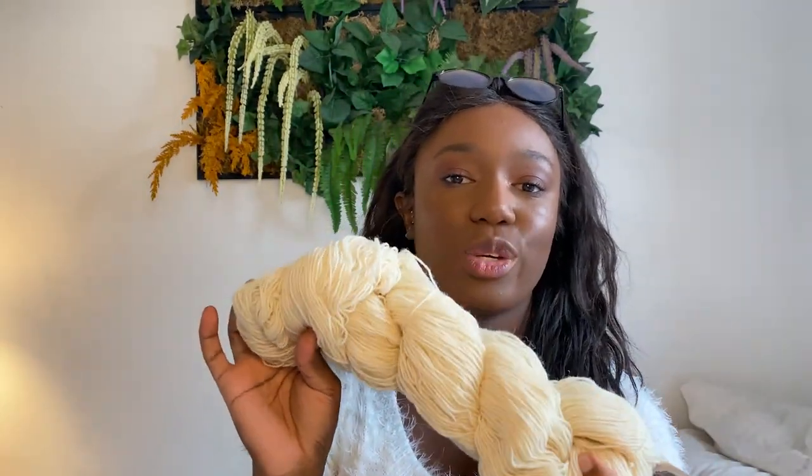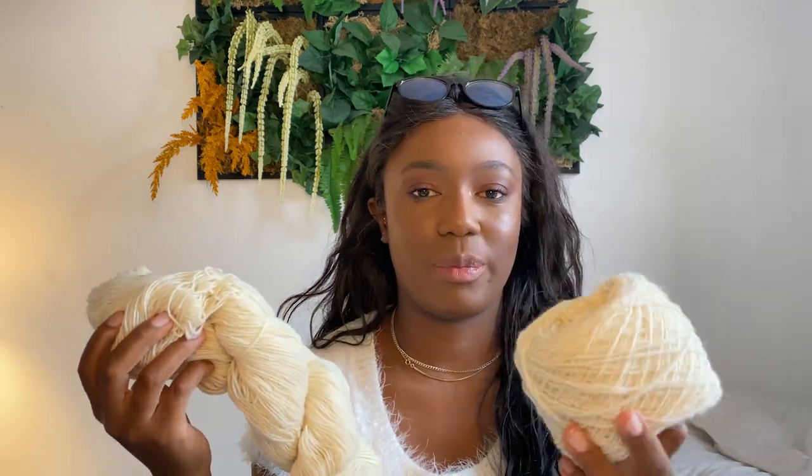Because it comes in hanks, I learned the hard way that you can't just wind one into a ball by yourself — it's very difficult. One night it took so many hours that the very next day I used Amazon to buy a yarn ball winder. The very first time I used the Yalbarn yarn ball winder, I did not do it correctly. I just assumed you turn the crank — what could be harder? I was turning it the wrong way and made such a mess of the hank. I had to start all over, and it basically ended up taking the same amount of time as doing it by hand, which was hours.